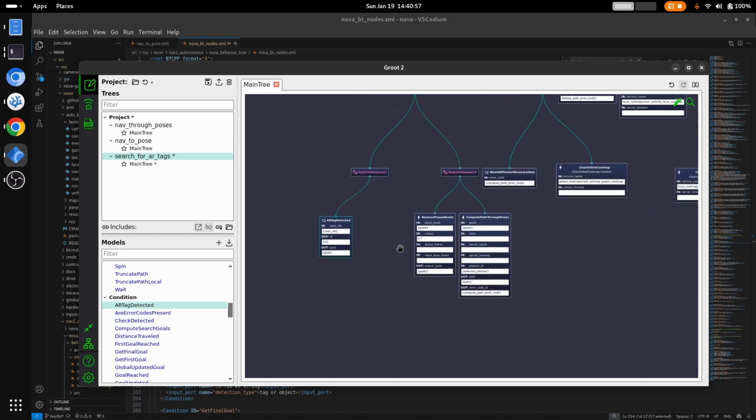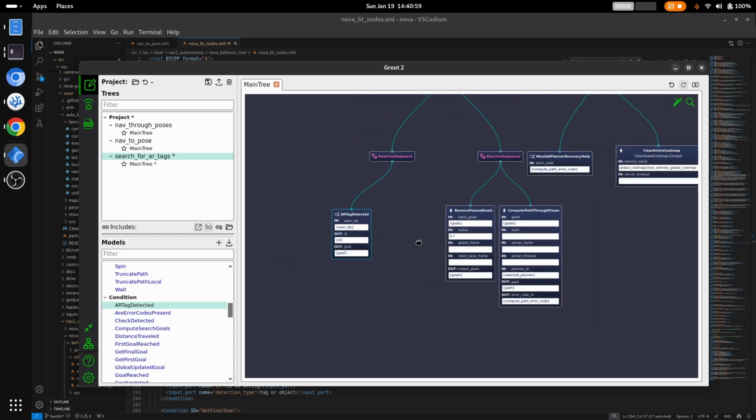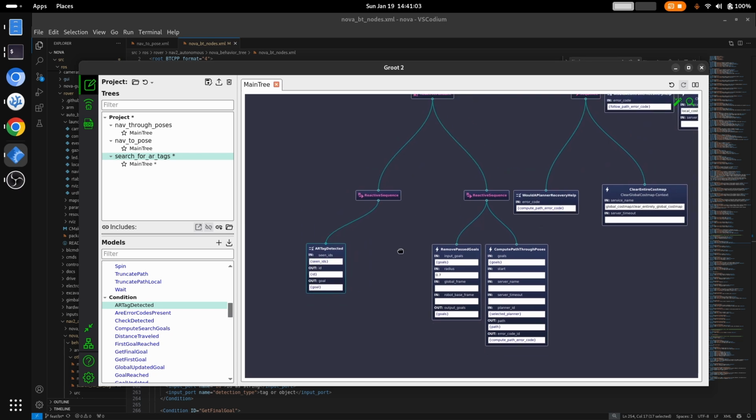So let's have another node that does, ooh, and here's where it gets dangerous. I was thinking I was going to add an action node here that takes in that goal and then pushes it onto goals.